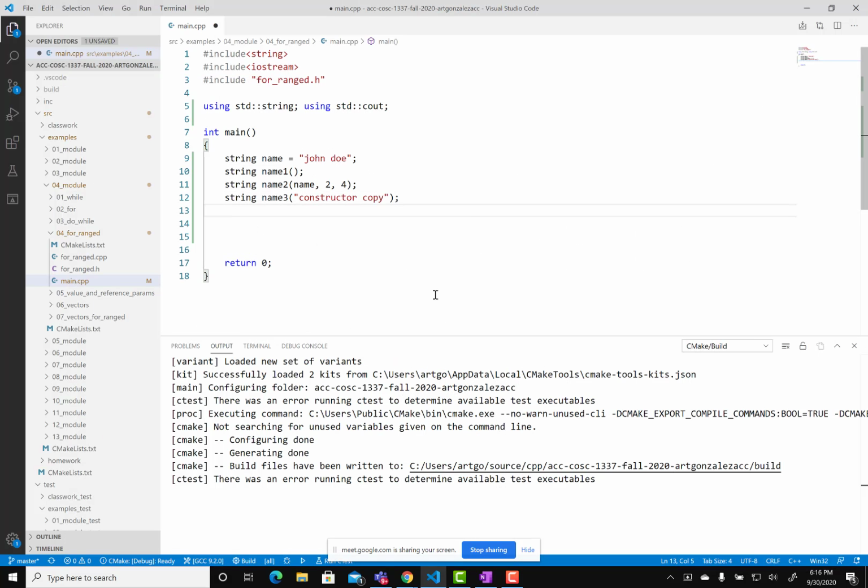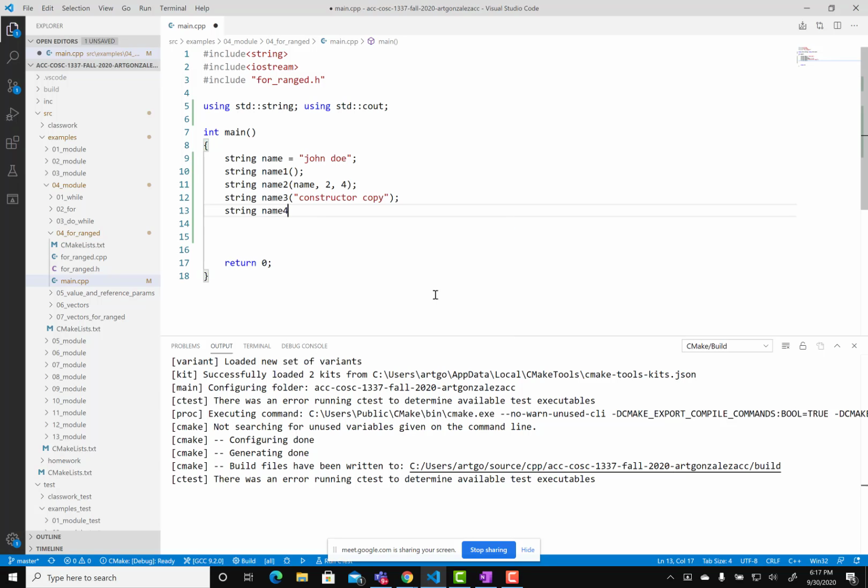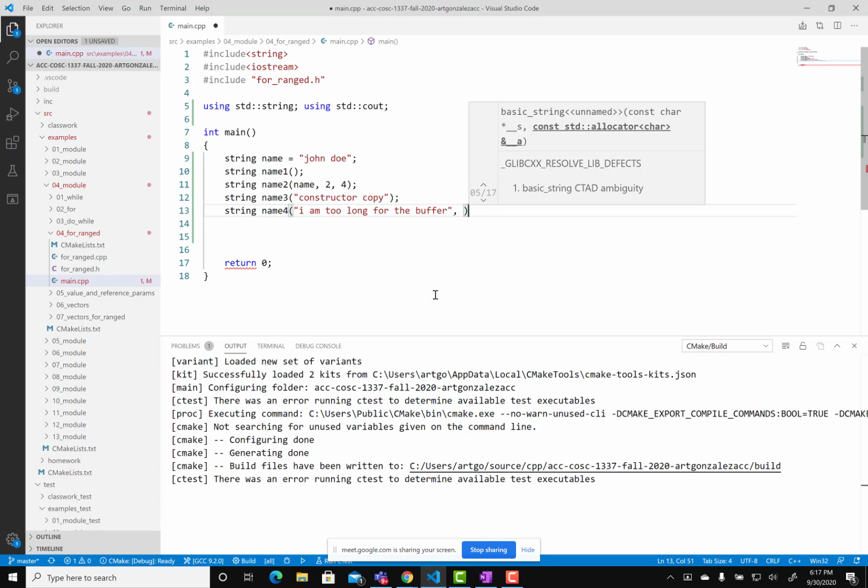Okay, and we can also create another variable, and we can say "I am too long for the buffer." So we can also say, hey, create a string, but only allocate, let's see, 1, 2, 3, 4, 5, 6, 7, 8, let's say 8.